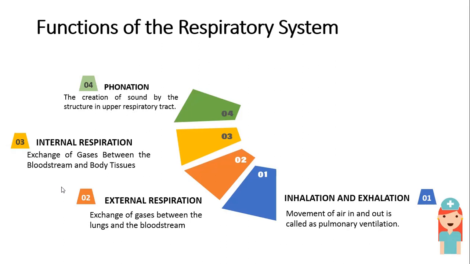What is phonation? When we exhale, air passes from the lungs through the larynx. When we speak, muscles in the larynx move the arytenoid cartilages. The arytenoid cartilages push the vocal cords together. When the cords are pushed together, air passing between them makes them vibrate, creating sound. The last function of the respiratory system is olfaction.